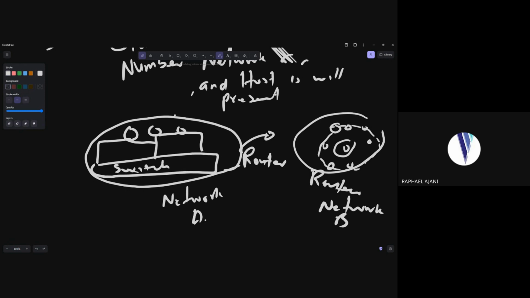And why is it the router? The Americans call it the router. It's actually defined from identifying which route the packets that are coming from here are meant for. So the router normally has what we call the route table. There will be a route table here that would host different routes and their destinations, right? So that is when it comes to network design.